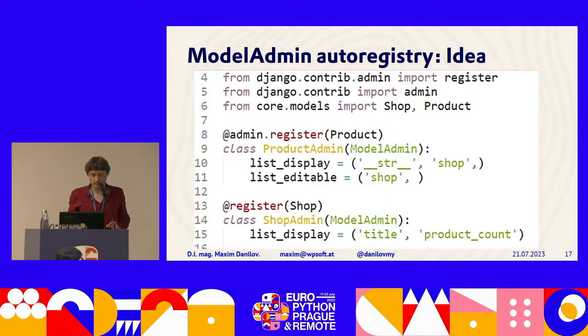Okay, but again, I like to automate everything in Django. Django is funny. Django helped me fly fast and with fun. But sometimes Django offers me to make something unimportant. For example, I should register a model admin. This is the standard example. I should import models, I should create model admins, and I should register the appropriate model with the appropriate model admin. Too much work for me, exactly.